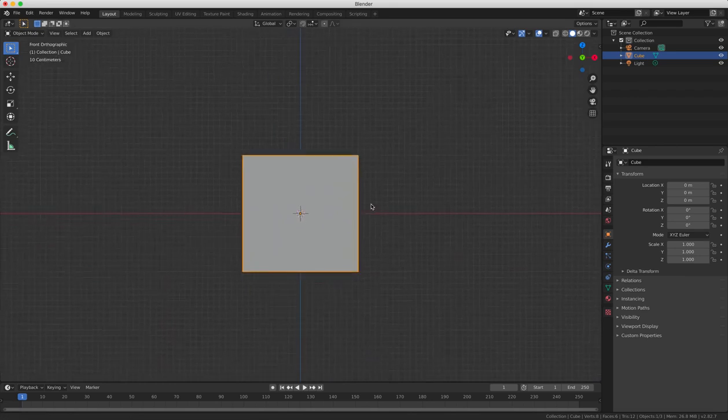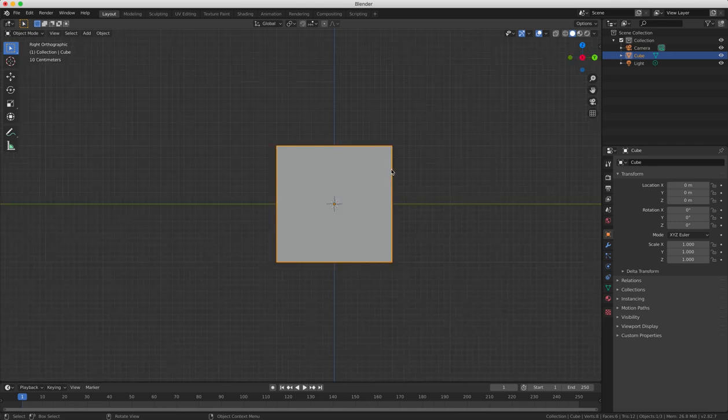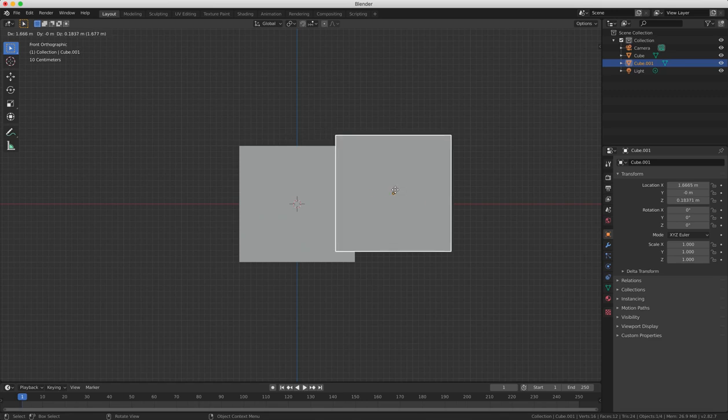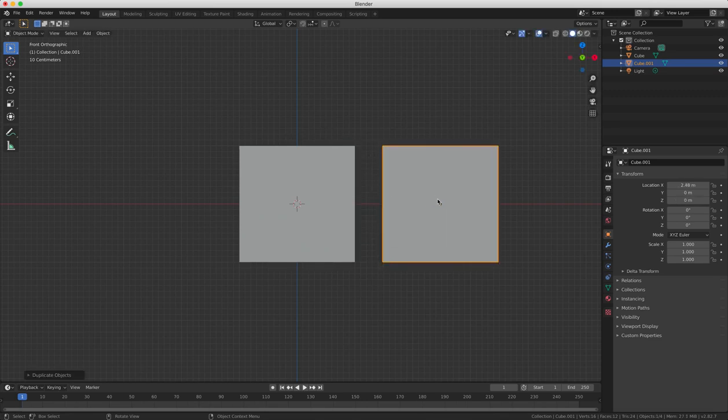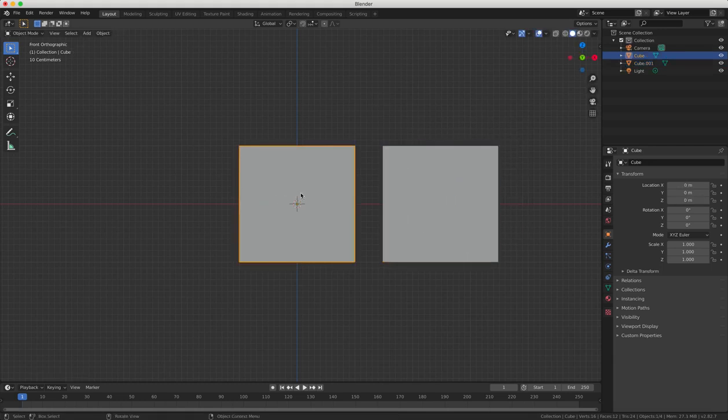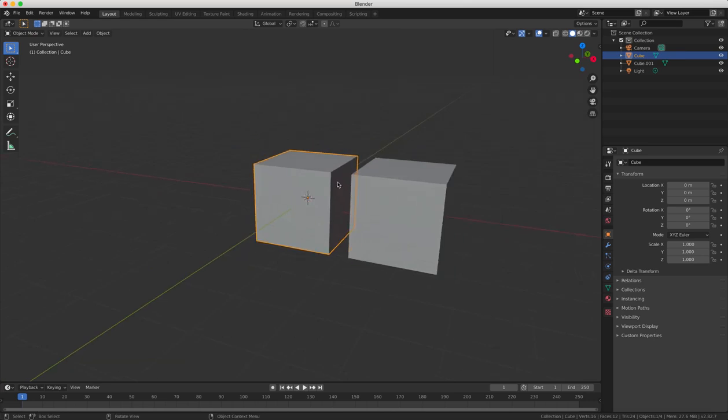So it's generally better to work in orthogonal view when you're looking at top or side view or front. Okay, so we can duplicate our cube by pressing Shift and D. That's one of the keyboard shortcuts. And then clicking with the left mouse button anywhere else, and it will create a duplicate of our cube.